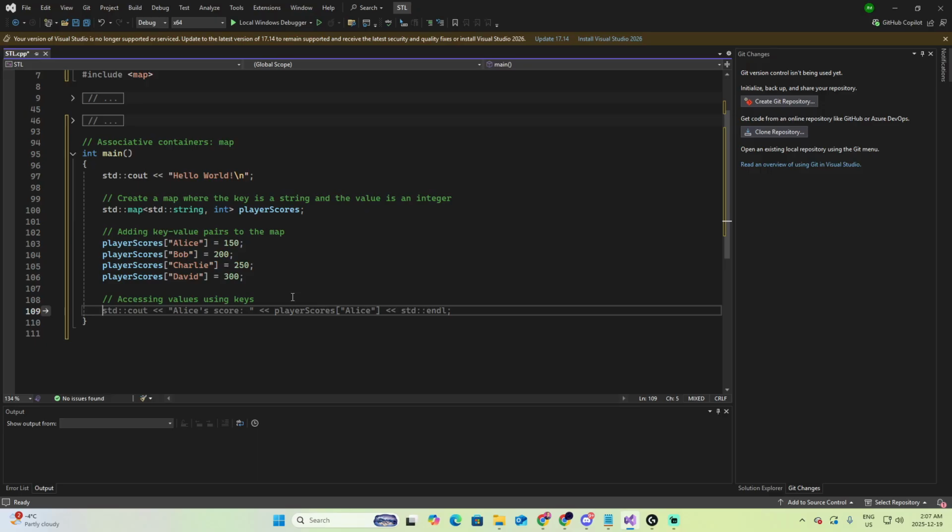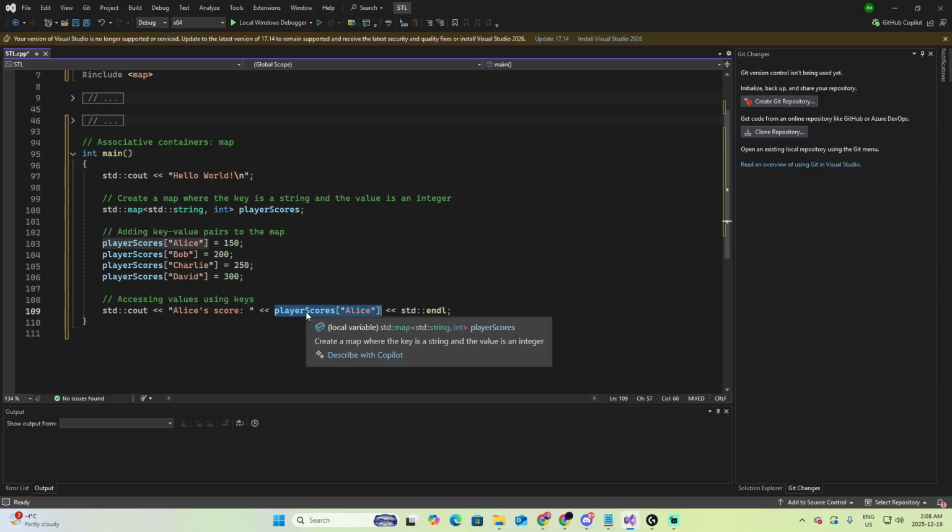Now that we have the values, how can we access them? The process is also pretty straightforward. We use the same syntax that we use when setting the value for a key. As you can see, the structure of this one and this one is exactly the same.